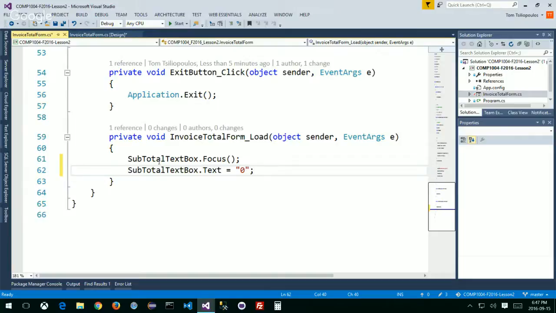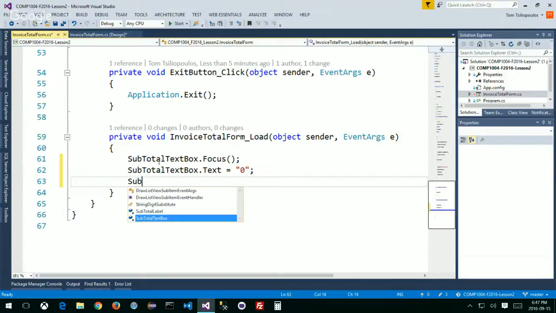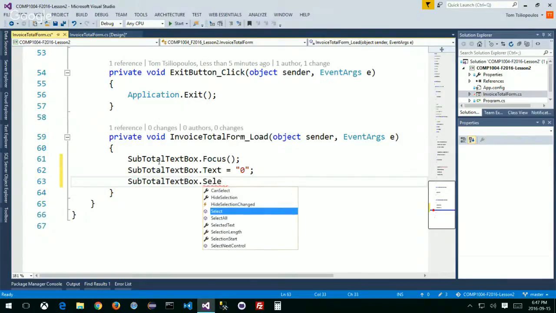If I try and calculate 0 times 0.1, I'm going to get 0, which is okay. It won't give me an error. And then for my subtotal text box, I want to select all. So if I click in there the next time, I will change the value. Subtotal text box dot select all. So on load, it's going to do this stuff.